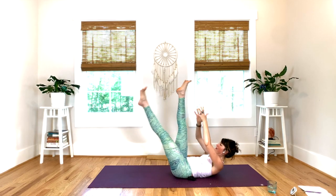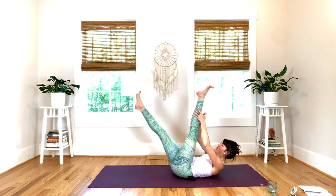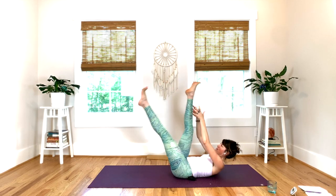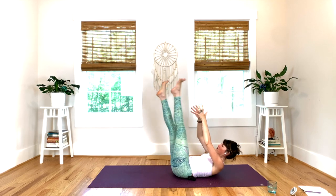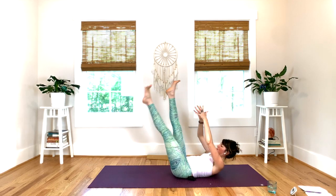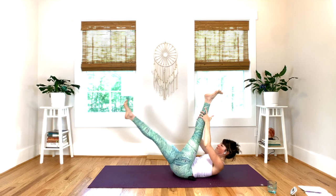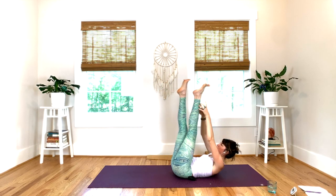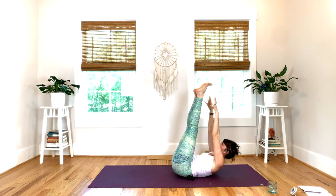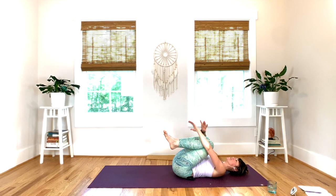Flatten your neck as much as you can. You can always use a little more on your arms if this is too advanced or if you're in self-care mode right now. Last two. Then hold both legs up, reach your fingers up towards your toes, lift your tailbone up away from the mat. Release everything down, knees to your chest. Option to do happy baby or just knees to chest — sweep side to side for a moment.